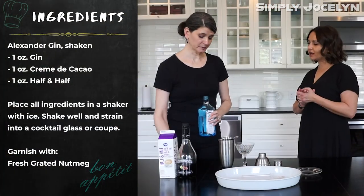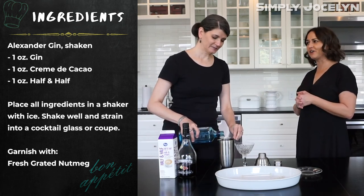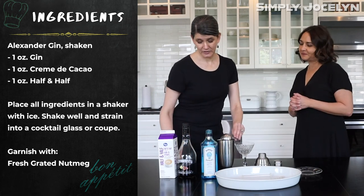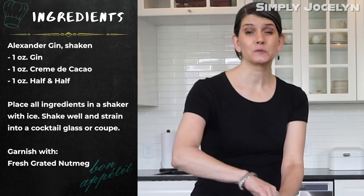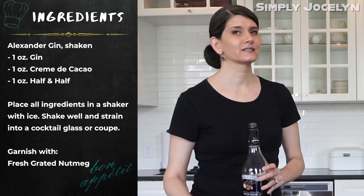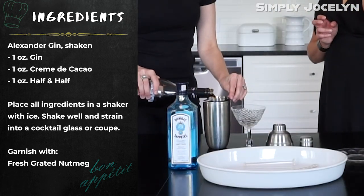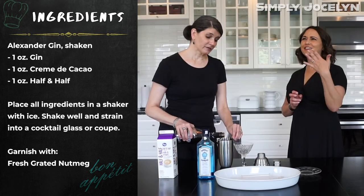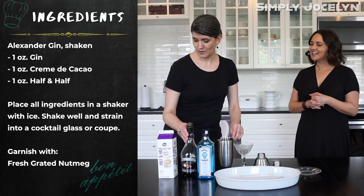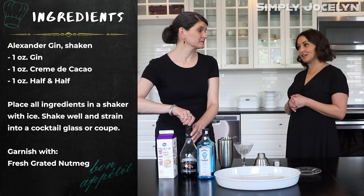So without further ado — I think I can handle this. I think you're gonna like this; the cacao has got to kick out some of that evergreen gin flavor. I really love this for the holidays because it's so easy to make and there is something very festive about it. It's a bit of a celebratory drink because of the half and half — there are some calories so you might not want to drink it every day. Calories are good, but I can see how you'd say it's festive at the holidays because gin tastes like a Christmas tree.